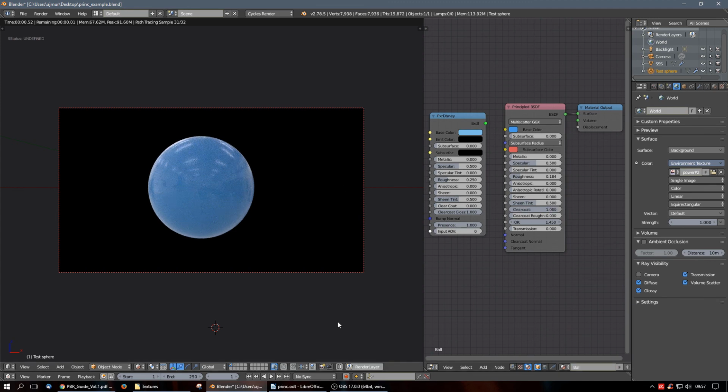Let's just crank it all the way up just for the sake of it. And as you can see, it's fuzzy, but there's a thin strip here that isn't. Okay, if I turn this all the way down, then everything's good. But if I turn it all the way up, there's something here. Remember when I didn't have the clear coat on this one, all diffuse? Boom. The clear coat just adds the subtleness in there. Clear coat roughness defines the roughness of that clear coat. Apparently 3% roughness is good for a clear coat to start out with. But you can take it all the way down. You can have these nice little sharp parts.